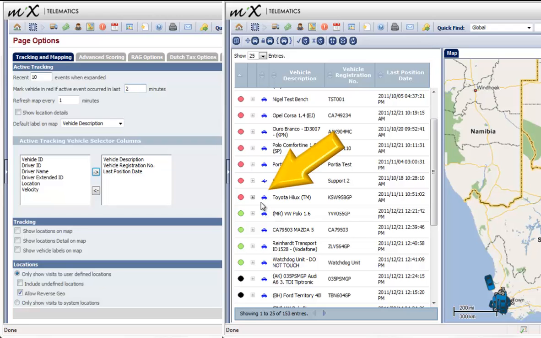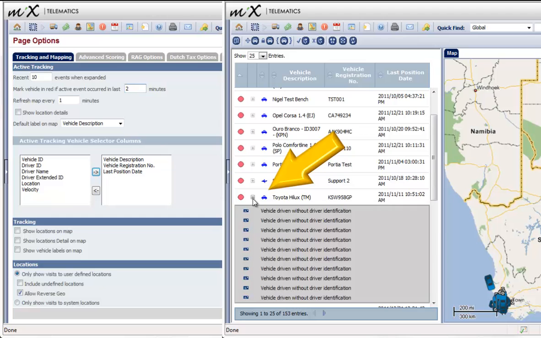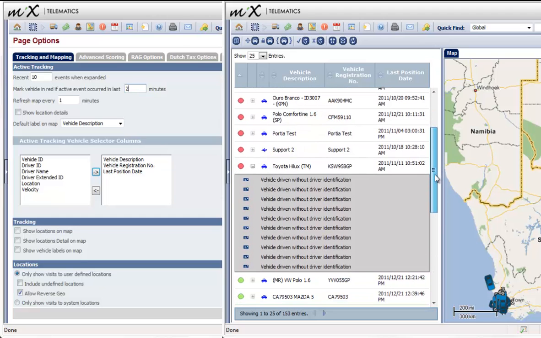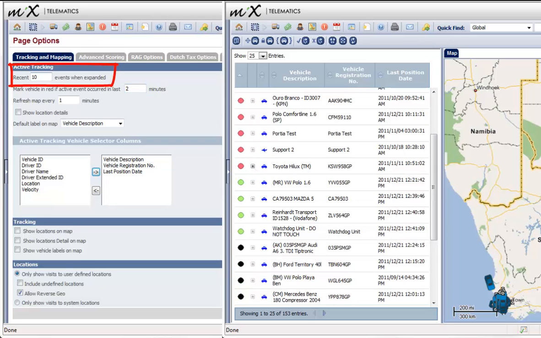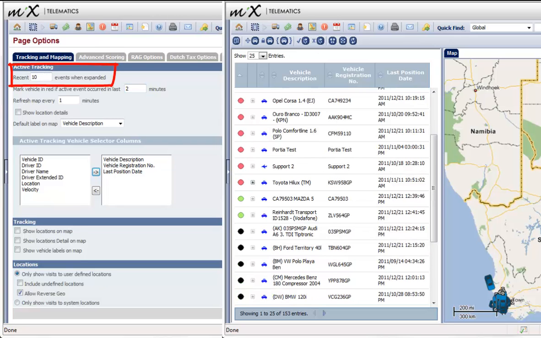In the vehicles list we see a cross. If events have occurred, we can expand the cross. Otherwise, the cross will be blanked out. Now here we can specify how many events we would like to see when the cross is expanded.